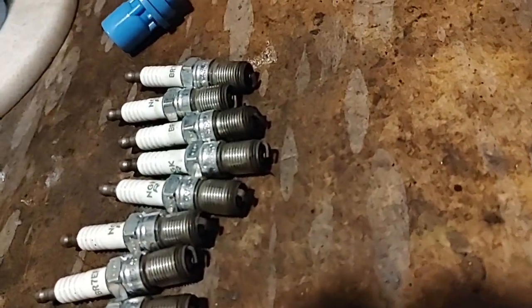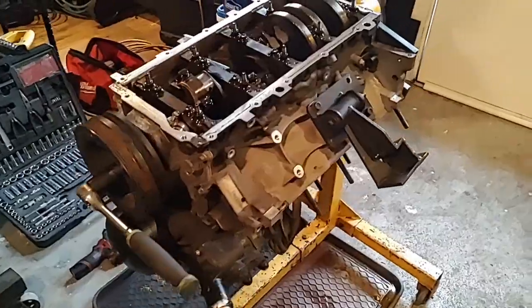All the plugs look fine. Nothing really looks bad about the plugs. There's no oil or anything on them. So, I don't know. Keep digging in this thing and see what we find.